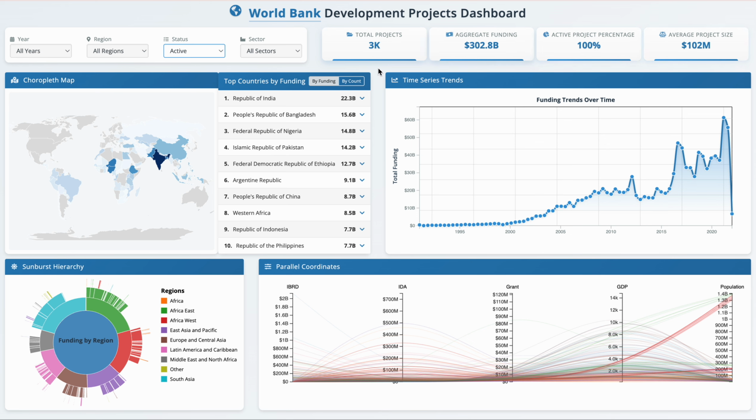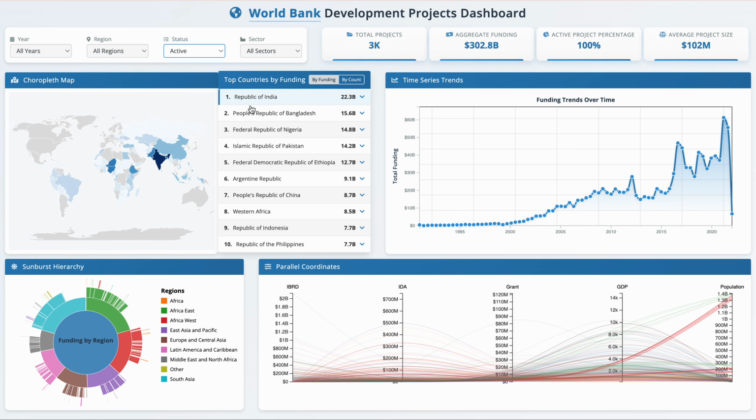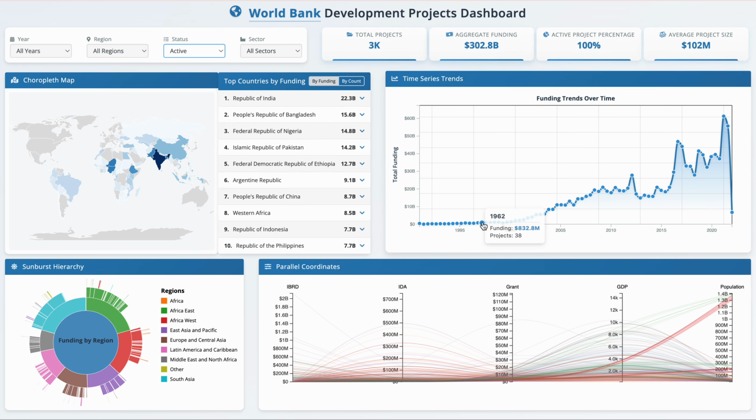The choropleth map's intensity shifts, revealing which countries have the highest proportion of active projects. Notice Bangladesh and India. They remain prominent, indicating they are still receiving significant new investments. The time series trend now focuses on active projects, showing the recent funding patterns.